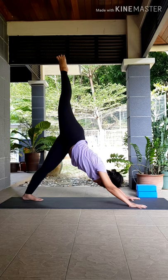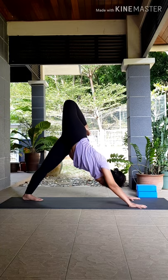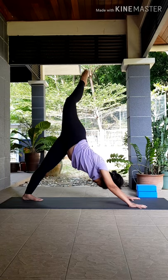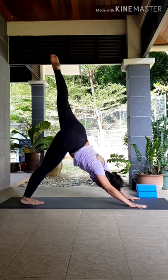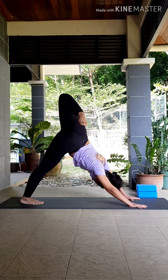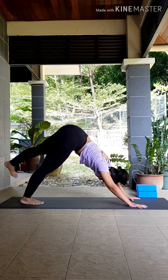Inhale, reach that right leg up into your three-legged downward dog. It doesn't matter if you're squaring your hips or opening up the hip — just want you to feel that stretch in your left hamstring. You can stay here, or if you want a deeper hip opening, feel free to bend that right knee, reaching your toes behind you, reaching that knee up towards the ceiling. Keep pressing the mat away with your hands. Inhale, straighten that leg up; exhale, release your foot down. Coming to the other side — inhale, left leg up. Again, choose the option to bend your knee if you like, keeping your left foot active by pointing your toes behind you. Then release it up again; exhale, come back to your downward dog.